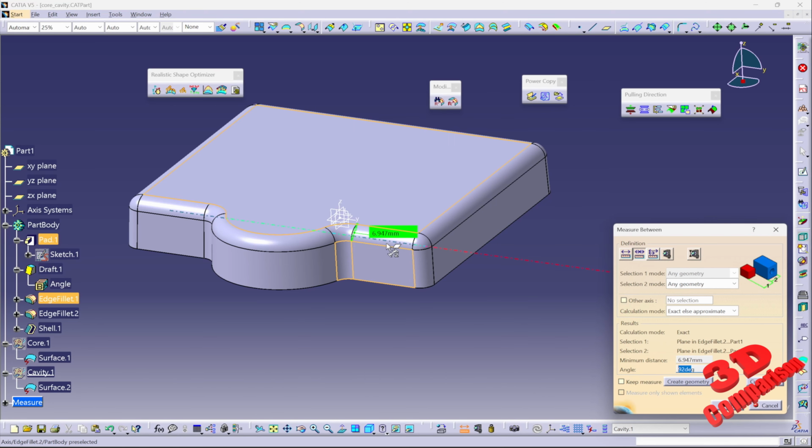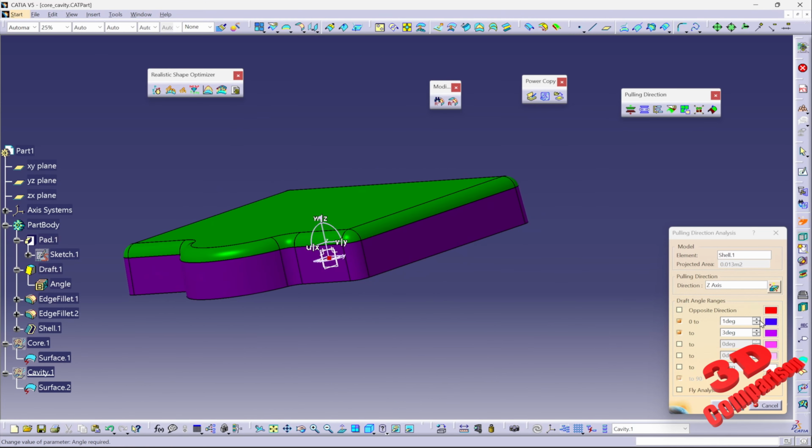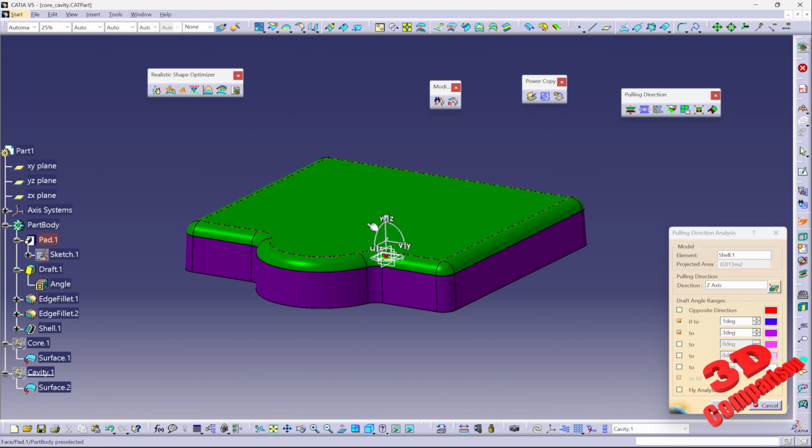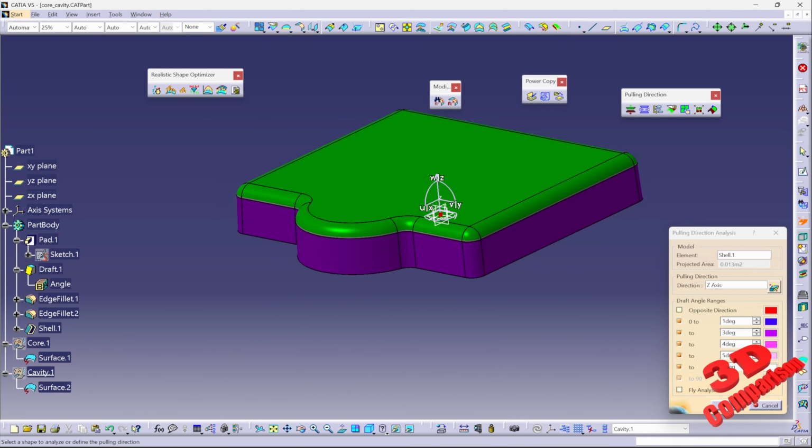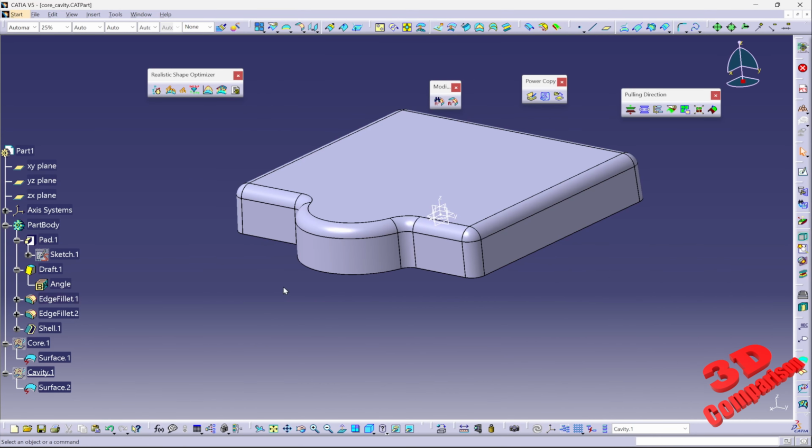So this will better analyze the exact draft angle of the part. As you can see, we can select the element, and we can do an analysis over here. So the first one will be 0 to 1 degree. Those sections will be highlighted with the following color. So currently I don't have that. 0 to 3 degrees. We're going to see that everything will be purple since we have this set to a draft angle of 92. And we can further change the thresholds for those range analyses. But in this case, since I only have 2 degrees over there, it will be like this. I can click OK at the end.